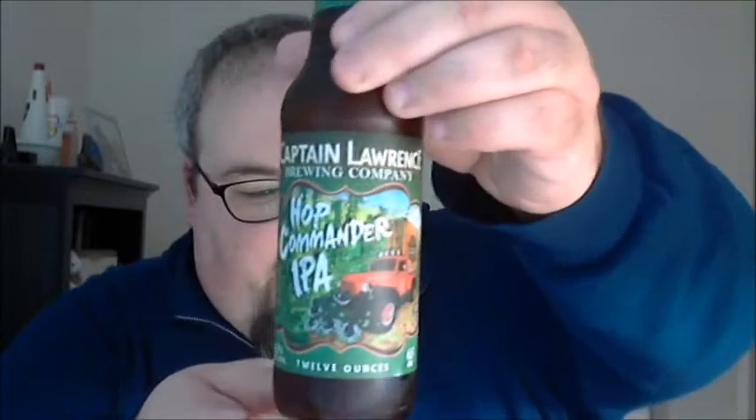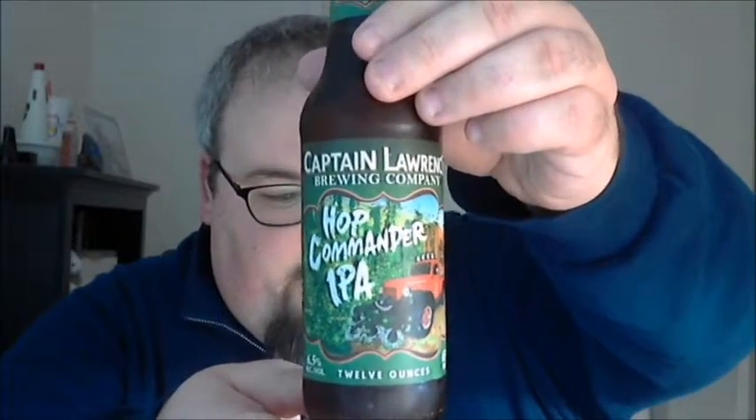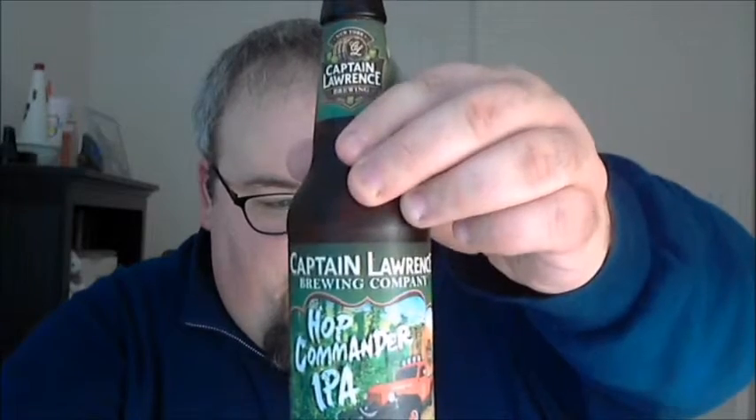This is Hop Commander IPA. Here's what the brewery has to say: 'We jumped the gun along the way making our Hop Commander IPA before a base, but it worked out well for us. Working backwards gave us an incredible profile to work off of, making a very well-balanced IPA with a lighter, softer touch than our imperial version, but still packed with hops.' Hops used include Columbus, Centennial, Citra, and Bravo. Malt used is Canadian two-row. 6.5% ABV and 65 IBU.